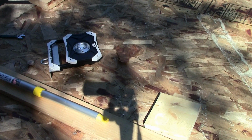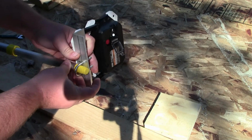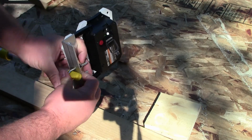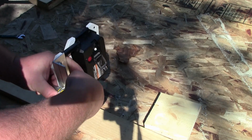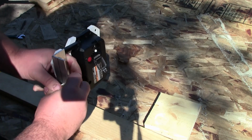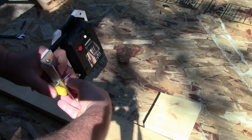Okay, now that your retaining pin is in place, the last step is to get the light mounted to the pole. All we've got to do here is slip the U-bolt over the end of the pole, and we'll get our nuts tightened down. And we'll be in good shape.